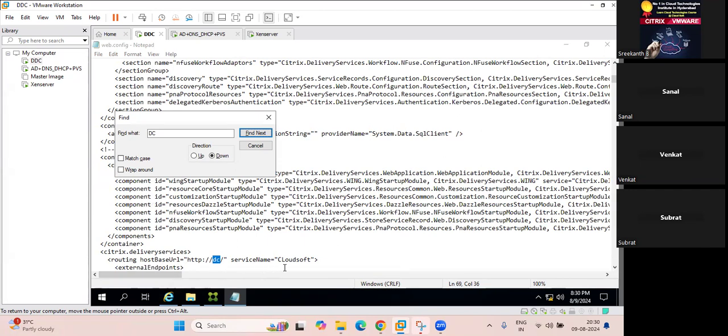These are all the configurations we did from the StoreFront, but all those details have been stored in one file. What is that file name? Web.config. If someone asks about taking a backup or migrating the store, definitely this file we need to back up. If you want to configure all those settings again, instead of doing that, if you have this file, you can restore it into this path again. Automatically all the changes will come.